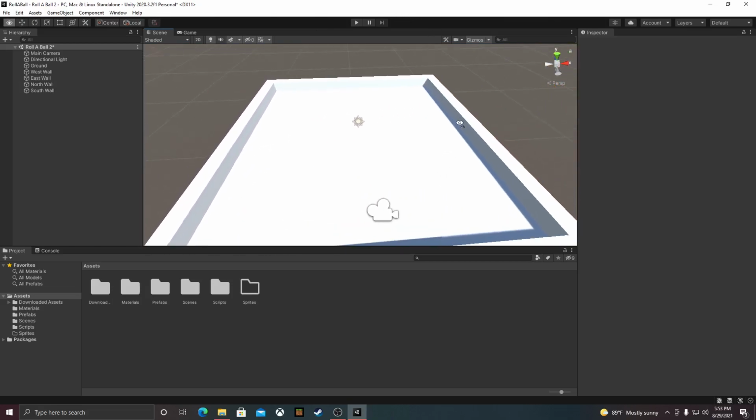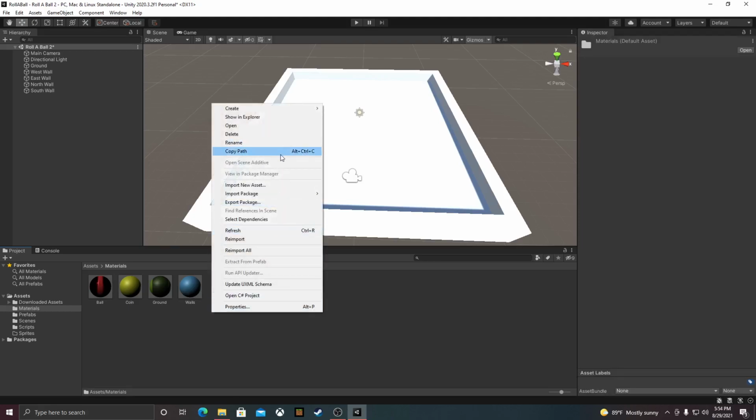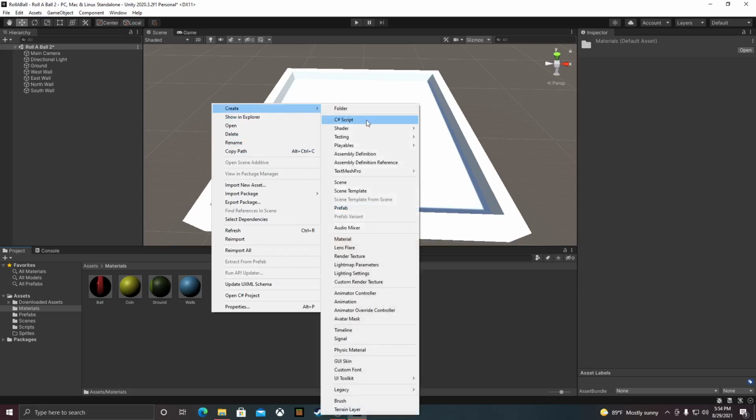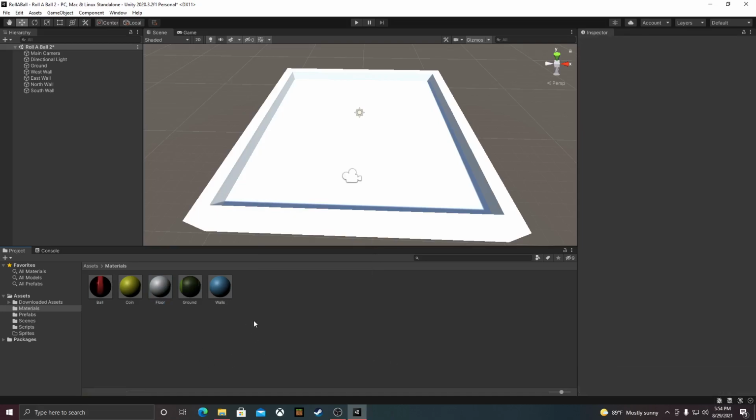The best way to do that is by going into that materials folder I had you make and making a material. Now I already have a few, but that's okay. I'm going to teach you how to make a new one. We're going to go to create, and go down to about the middle, right under audio mixer, right here, material. We're going to make a new one and call it floor, just to show you how to make one. You should have a little white ball in your material folder. And remember, you just right click in the space of the folder.